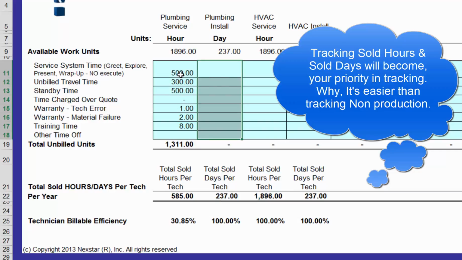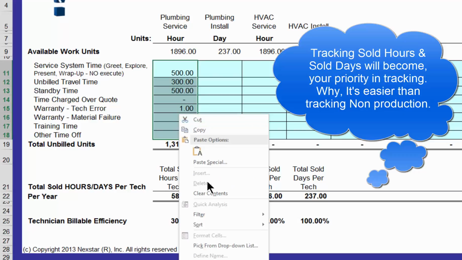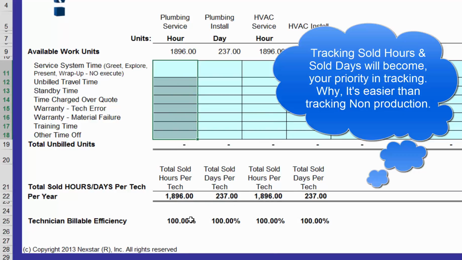So I'm going to kind of shortcut this, and I'm going to clear that out, and I'm going to give you some indicators that I see that you should probably be looking at. And I think this one is, I'll put this in here. This is for plumbing department, so I got to look at it differently. Plumbing service is a little bit better than what I see happening on the HVAC side. I'm trying to get that to 40% down here so you can see that I'm playing with it.